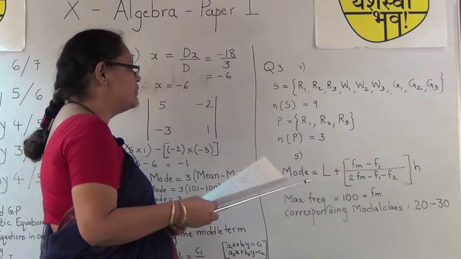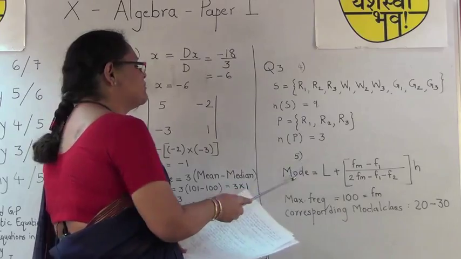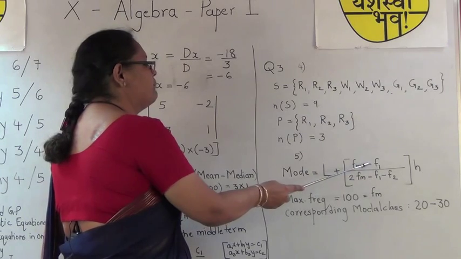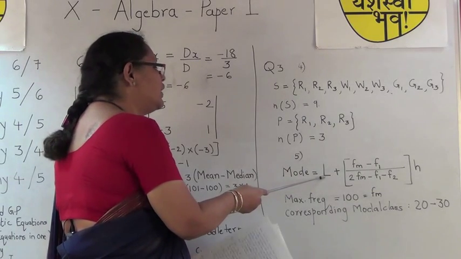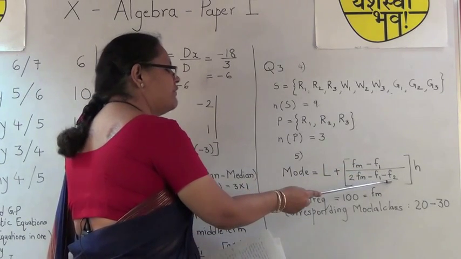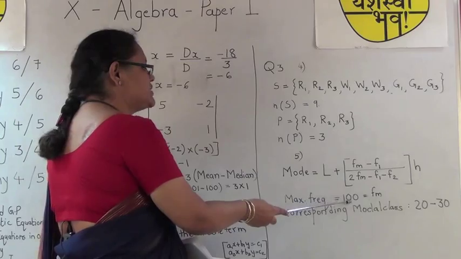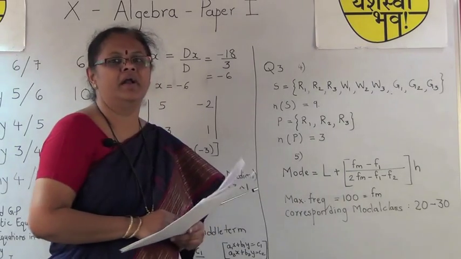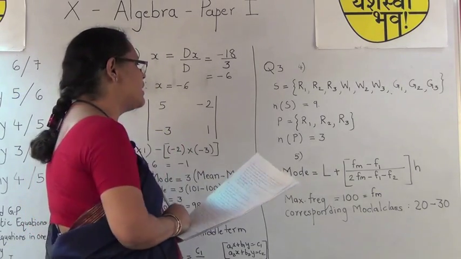The sum related to question number 5 is based on chapter 5, statistics 1. You have to find the modal number of trees planted, using the formula: mode = l + [(fm − f1) / (2fm − f1 − f2)] × h, where l is the lower limit of the modal class, fm is the frequency of the modal class, f1 is the frequency of the pre-modal class, f2 is the frequency of the post-modal class, and h is the width of the class. The maximum frequency is 100 and the corresponding modal class is 20 to 30. Substitute the values in the formula arithmetically and you will get the proper mode, scoring full three marks.